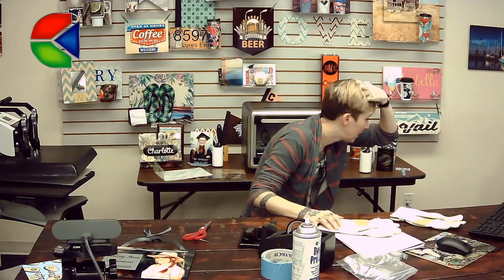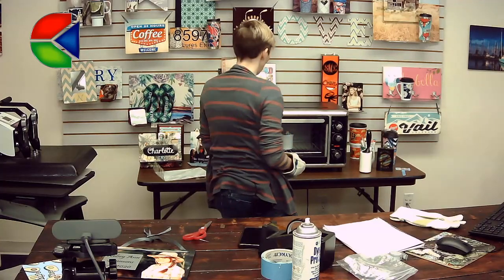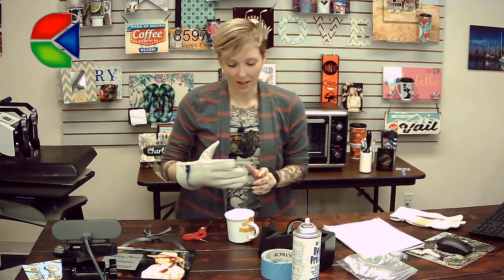A question about the hot stamp foil, if it is okay. Thoughts on the white toner printer? Oh man, it's cool. That's my thoughts on that. I wish I had one to play with. Doug's the lucky one. All right.